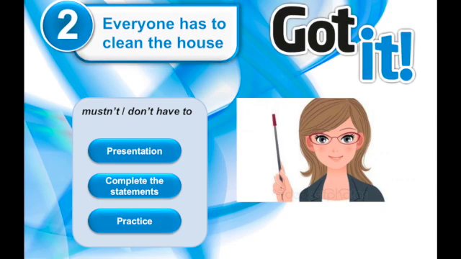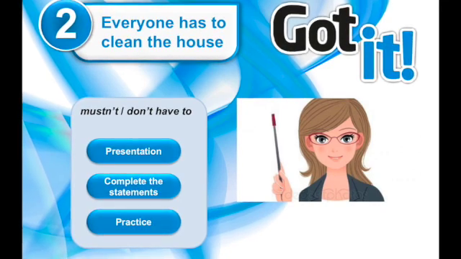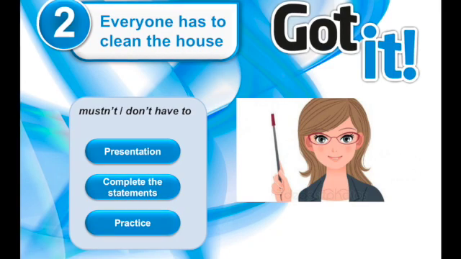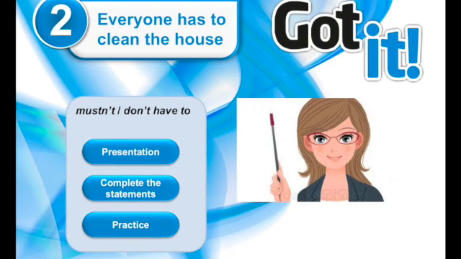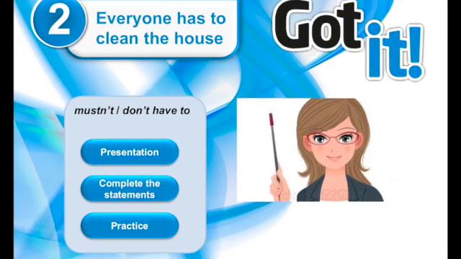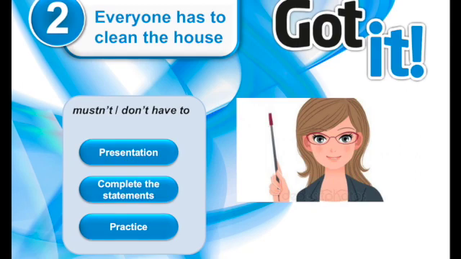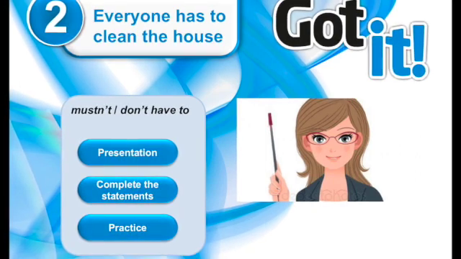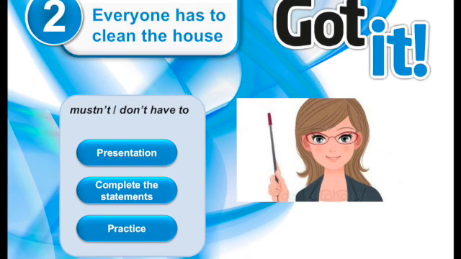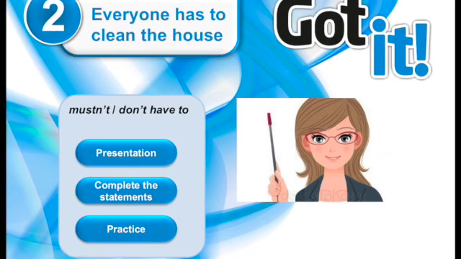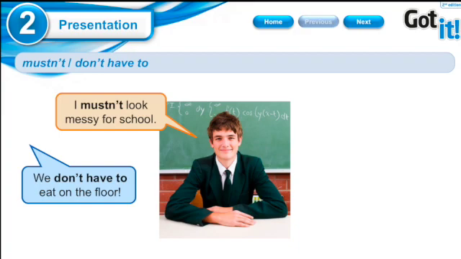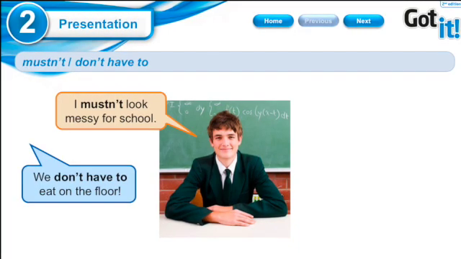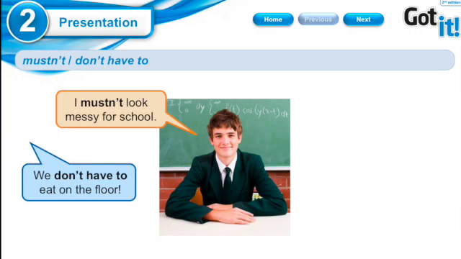Entonces, el have to y el must, vuelvo a repetir, ambos son para obligación. La diferencia es que el have to es una obligación externa. En cambio, el must es más una necesidad. Si yo digo, I have to work from 8 to 12, es una necesidad externa, una obligación de manera externa. En cambio, si yo digo, I must study a little bit more, es una necesidad que yo mismo estoy viendo y manejándolo como interna.